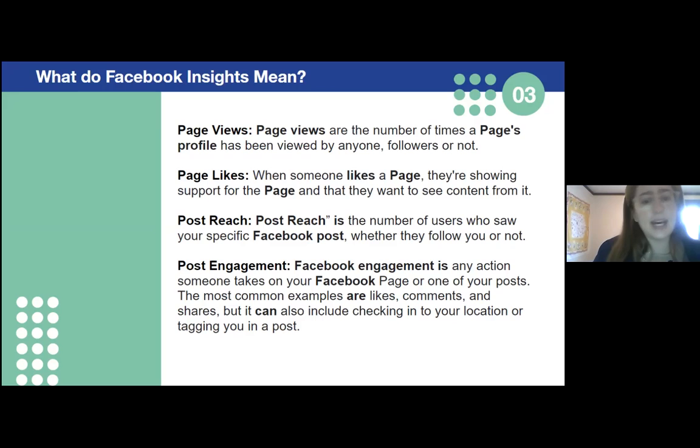So a like, a comment, a share, those are all engagement metrics. It can also include checking in to your business location or tagging you in a post. Those are all ways that Facebook will register engagement with the post. And engagement is a great sign that people are liking the content, paying close attention to it, and engaging with it in some way.